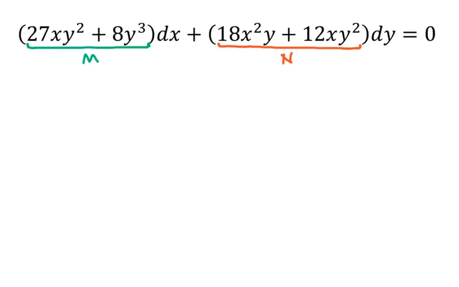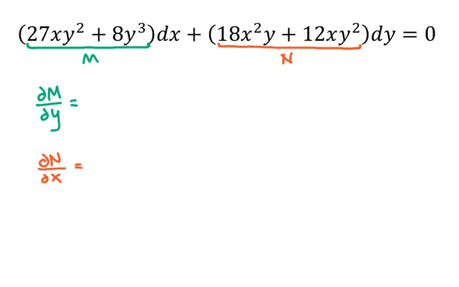And the way we verify that the equation is in fact exact is through calculating two partial derivatives. First, we'll look at the partial derivative of M taken with respect to y. Then we'll compare that with the partial of N taken with respect to x. If these two partial derivatives are equal, then the equation is exact and we'll push forward. If they're not equal, we'll actually need to find a special integrating factor to turn it into an exact equation. So let's go ahead and calculate these partials.